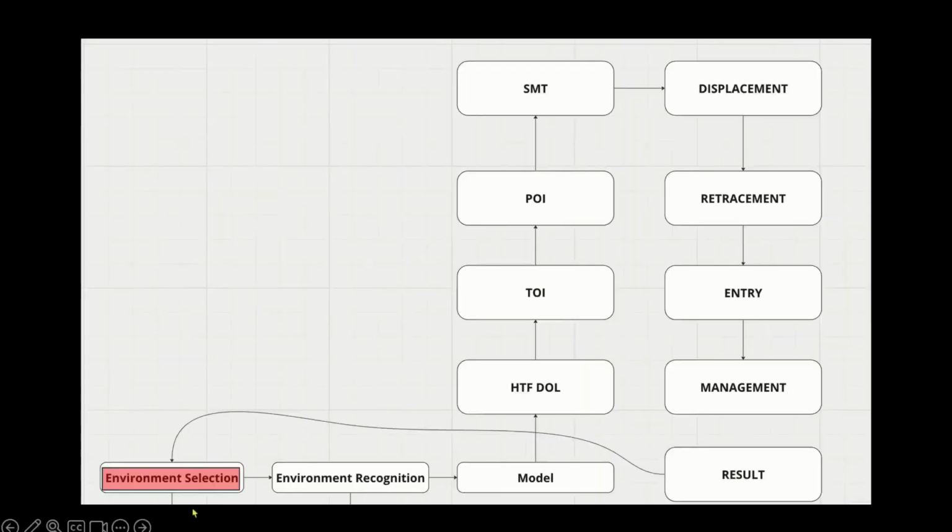Here we are at the model part. As you can see, we have gone through the environment selection. We have established that an environment is likely to be high probable. We take a look at environment recognition, meaning during that day where we're expecting a high probability session to form, we begin to look for specific signs to confirm this. After that, we move on to the model part. And the model can be showcased as the following. First of all, we need to know the high time frame strong liquidity.